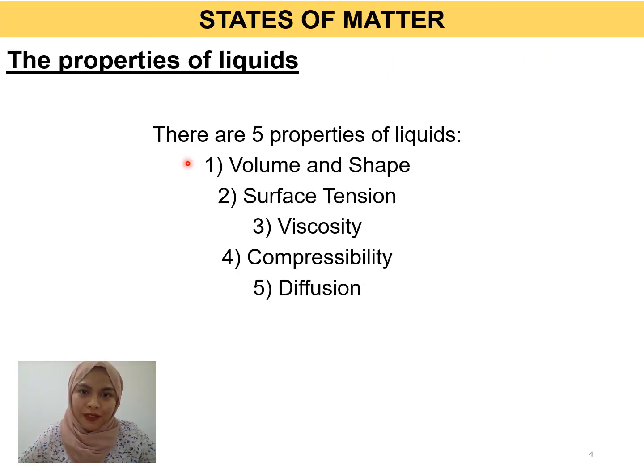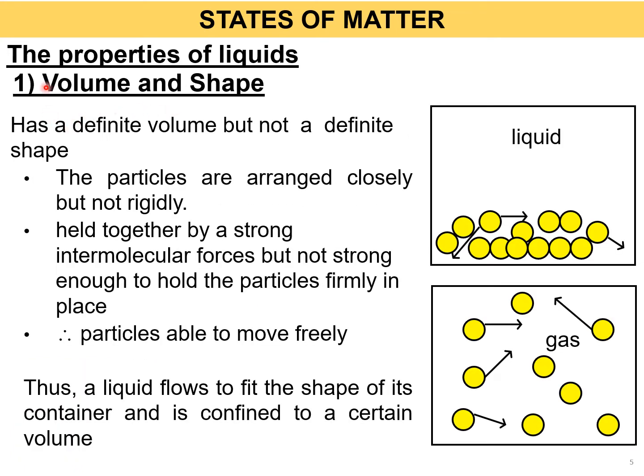There are 5 properties of liquids that you should know, such as volume and shape, surface tension, viscosity, compressibility, and diffusion. Okay, so the first property of liquids I would like to talk about is the volume and shape of liquid. Basically, benda ni kamu dah belajar since high school lagi. Okay, so you should be well versed about this.